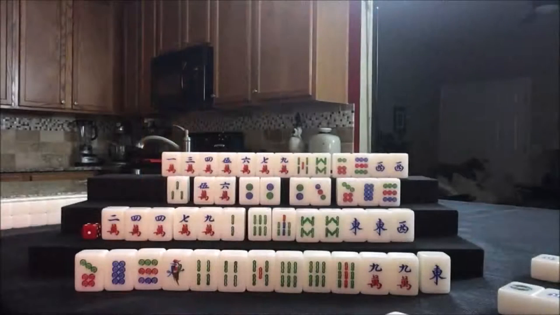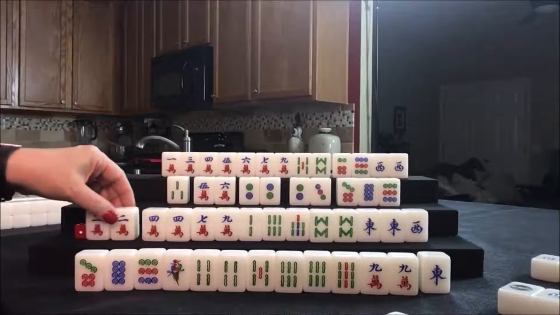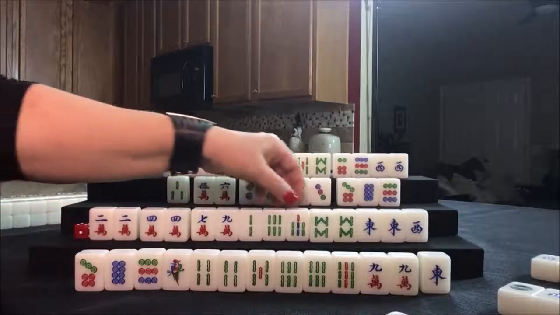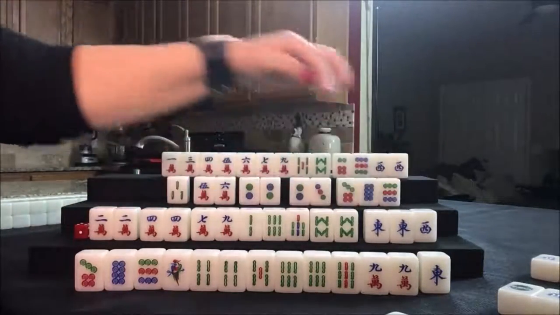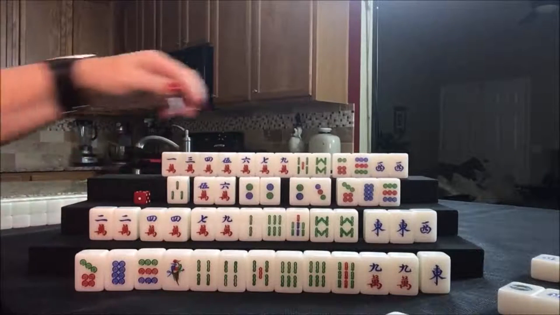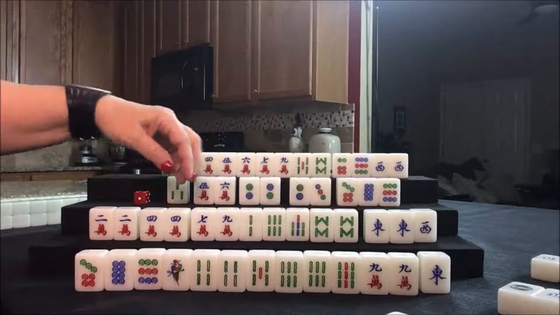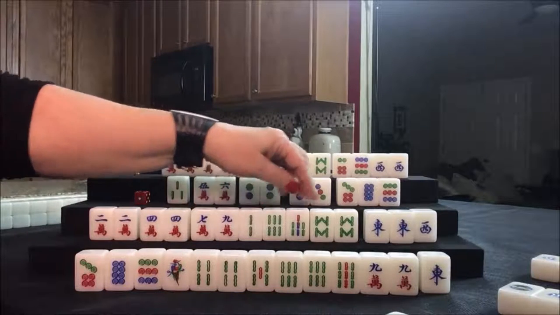Drawing for south. Two crack. That's going to help them get to pungs. 1, 2, 3, 4. All they need is a pair in there. Oh, we need to discard. So we have 7, 9, 2, 6, 7, 2.